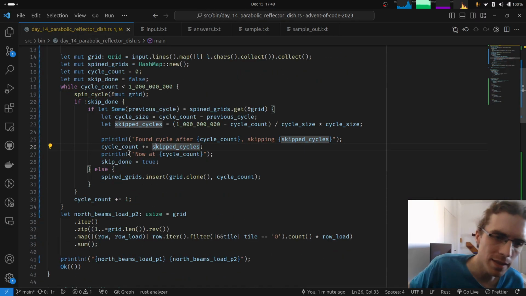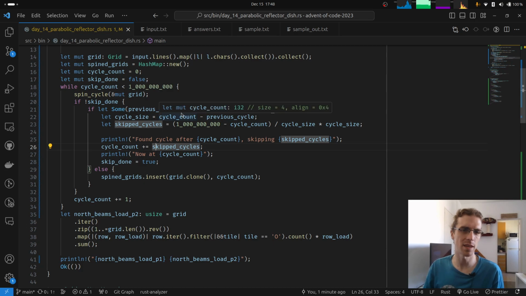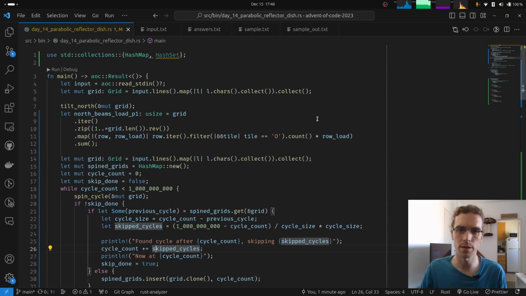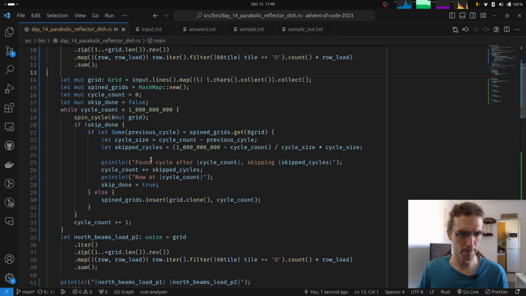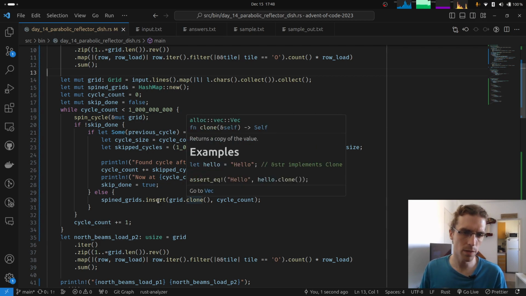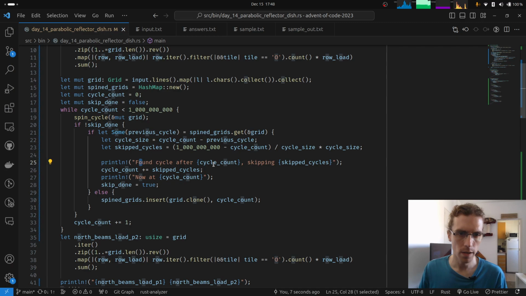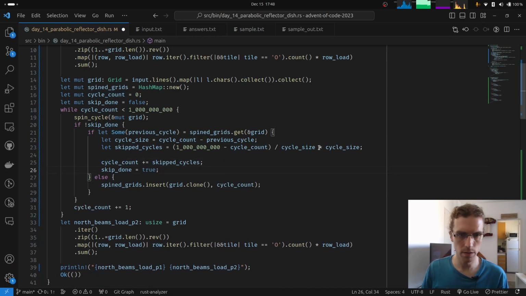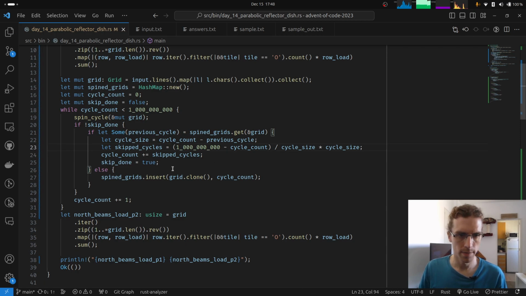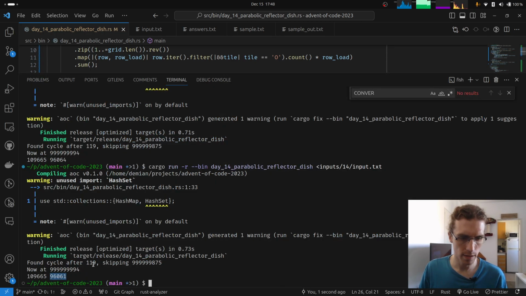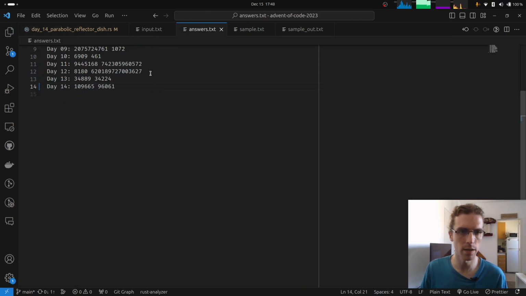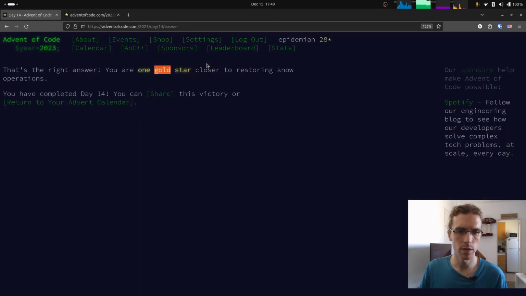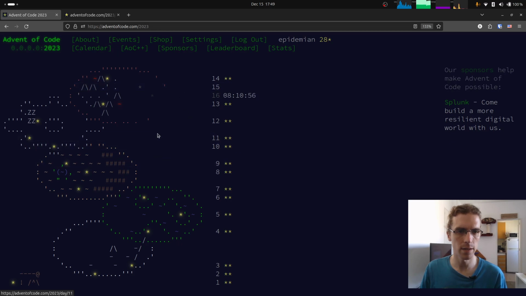And it's a bit messy, but it works. And is that all that matters? I don't know. Let's clean some things up. So, is this nice? I don't think it is really, but we are doing the correct cycle detection. That is fine. This is the correct answer for part 2. So let's copy it. Let's put it in the answers file. The sample output that we want also. Oh, let's see the advent calendar. Yeah, nice. We have more of the lava island.